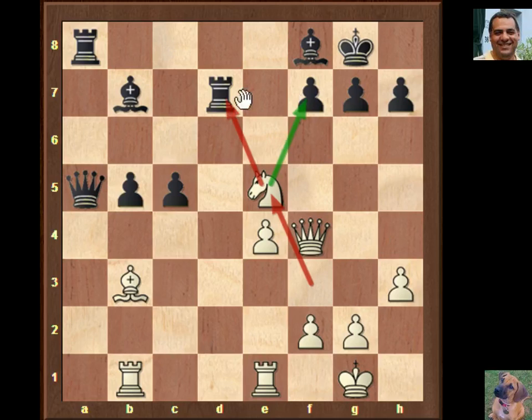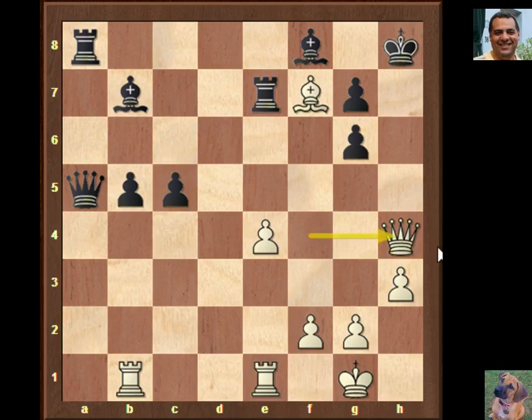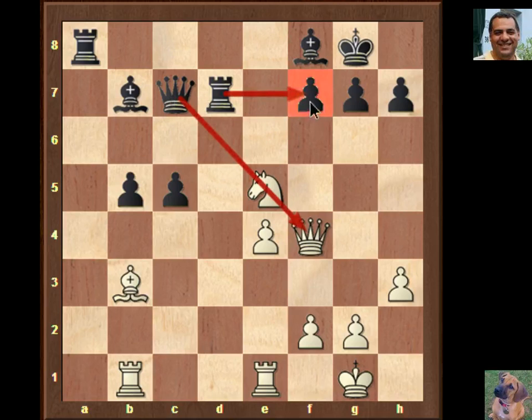You can't allow f7 to drop. That would be just total disaster. In fact, this is like mating, isn't it? Knight g6 here, like mating. So yeah, the only move for black to defend this is pin that knight. And it also serves to reinforce the defense of f7. It's the only move, but seemingly sufficient for the moment.